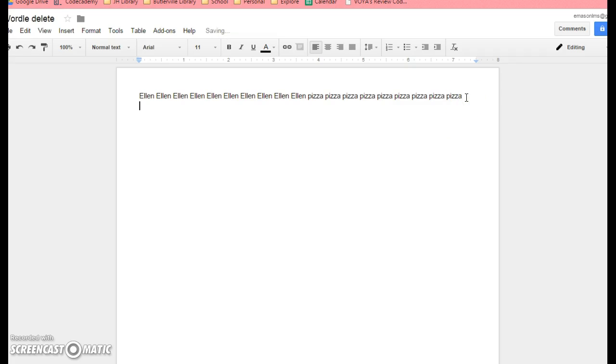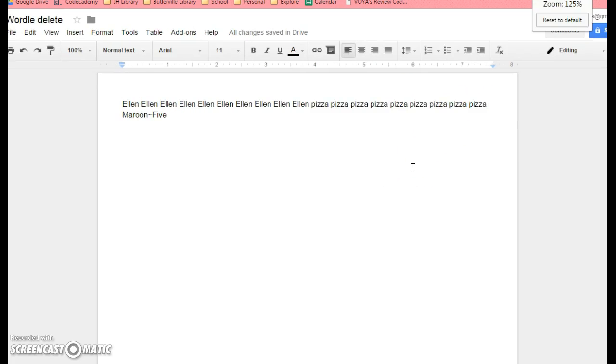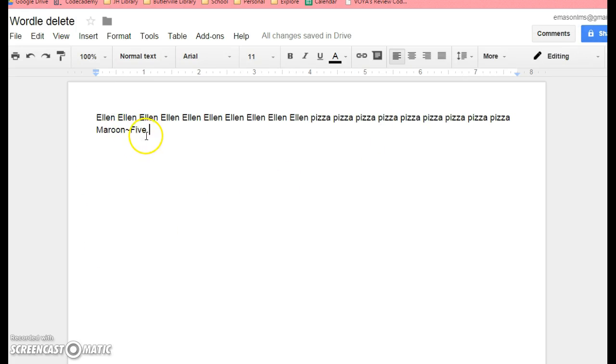Okay, the other thing I wanted to show you is if you have a phrase that consists of more than one word. So for example, I like Maroon 5. You have to connect the words using what's called a tilde sign. So if you look at your keyboard, the tilde symbol is in the upper left-hand corner under the escape key, or the ESC key. So you're going to have to hit Shift and then the tilde symbol to make those two words connect. Let me see if I can make that a little bigger so you can see the tilde symbol. There it is right there.